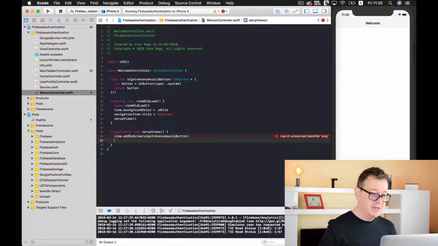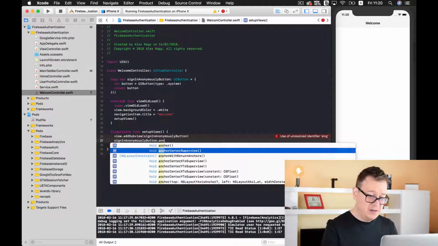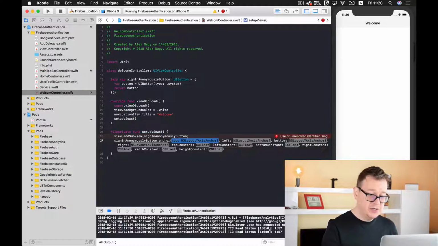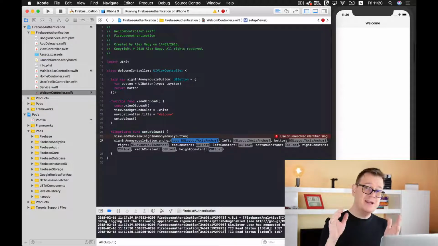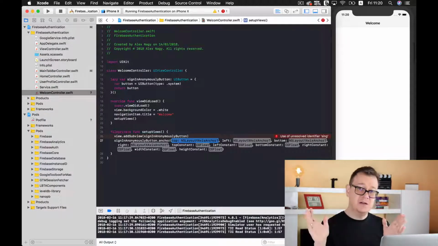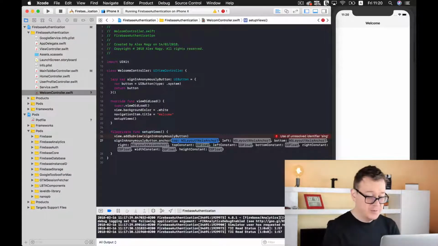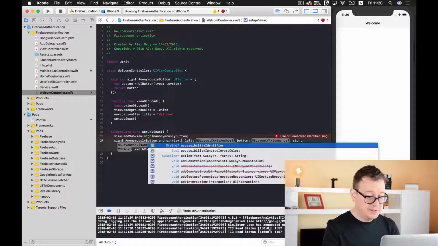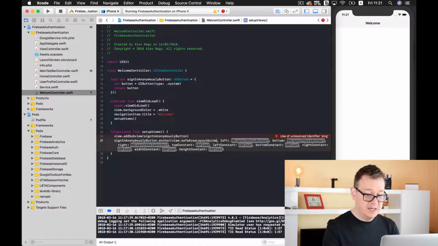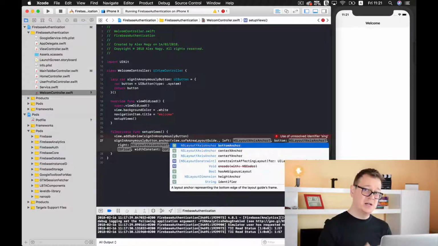Okay, now that we have added our subview, we need to anchor it. Okay, and now just type sign in anonymously button anchor, and I will choose this huge one, and I will anchor it to the top, to the left and right, and make it a height of 50. So view dot safe area layout guide, and if you don't know what safe area layout guide is, go ahead and check out that video on my channel.